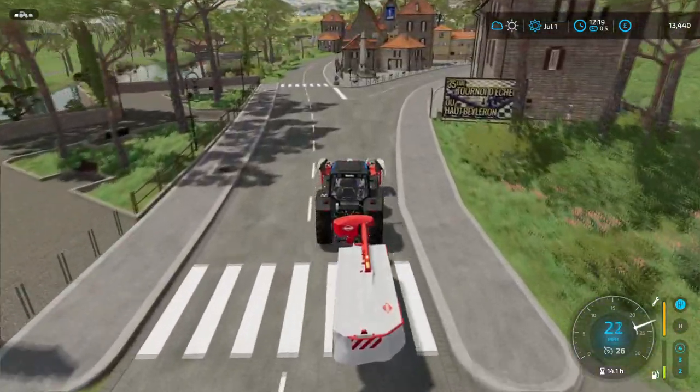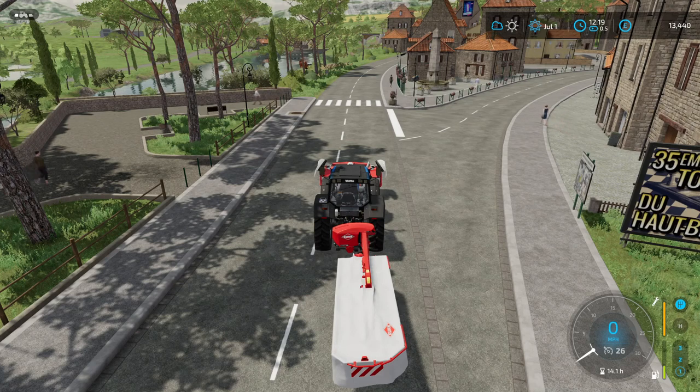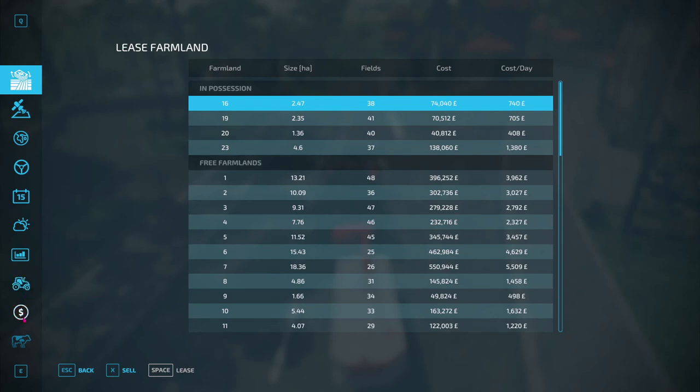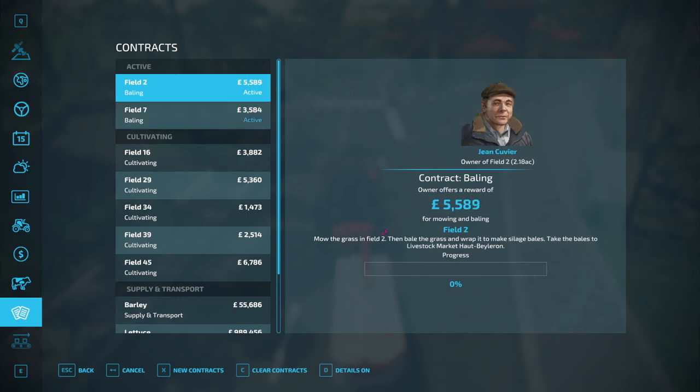For a moment, I thought it was just going to be me picking up straw and baling it up, because I have got the straw mod, which allows you to bale straw on missions. To then find out once I'm actually at the field that it is grass, so I need to cut the grass and bale it. But, and this is the biggest but, it isn't that simple. Field 7, which I'm actually going to, I have to cut, then tedder, and then bale it and take it to the livestock market. Field 2, I have to mow the grass, then bale the grass and wrap it to make silage bales.